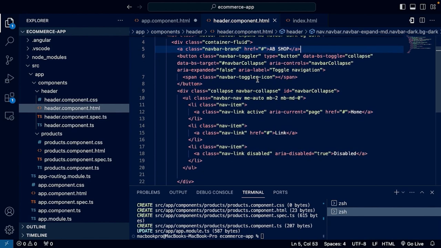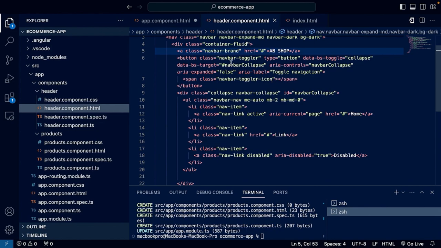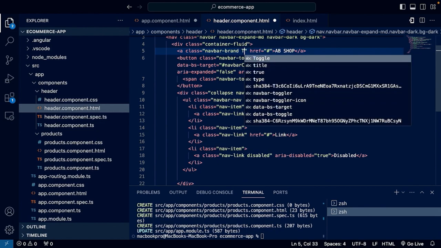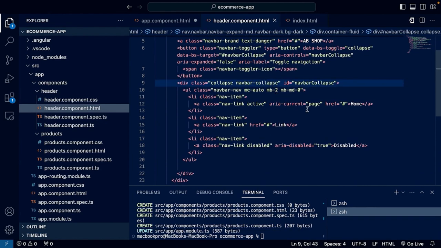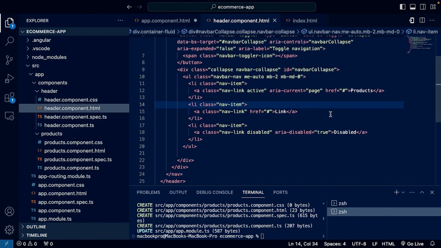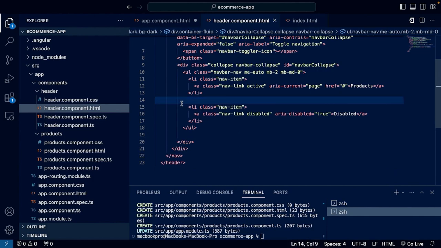All right, so what else do we need here? I also need to give a little bit of the text color to be red, so give it the bootstrap class, it should be small. All right, so text-danger. What else we need here is a link of products, which we're going to use with the routes, and I think that's it. We only have one link so far, so just remove this.